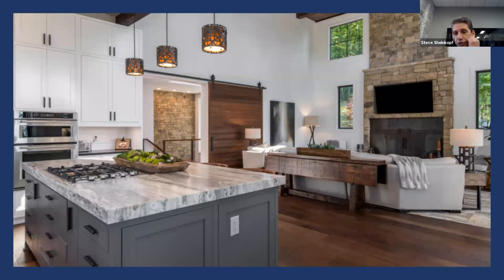The only way you can fix this, now I'm assuming that everybody cooks a lot, like we cook a lot. So if you're cooking a lot, the only real choice you have is to get an overhead vent, which would be very hard to do in this because you got a tall ceiling. Not impossible. You got a tall ceiling, so it'd be a custom fabricated hood. You couldn't do it in a condo because the upstairs neighbor, I'm sure, wouldn't appreciate your exhaust.